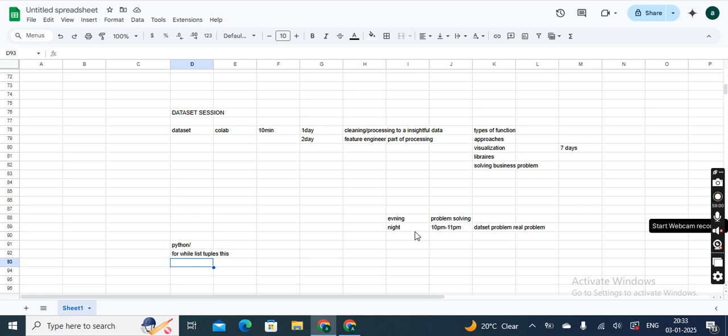Also, some of my people told me that in some of the data analyst interviews, they are also asking questions from Python, like real problem solving questions, not from Pandas, but from Python, using the loops and all. So what I am suggesting is, how if I make another session known as Python session, which will again be on the YouTube itself. I am not going to take any class and all. It will be again on the YouTube.